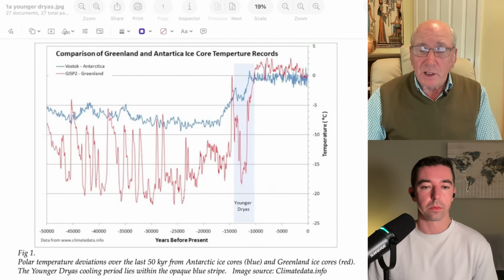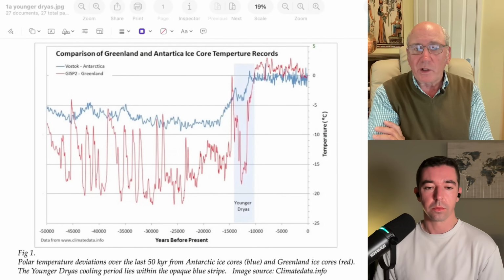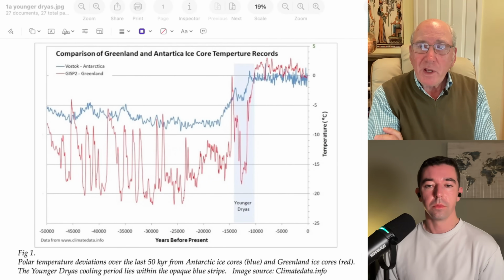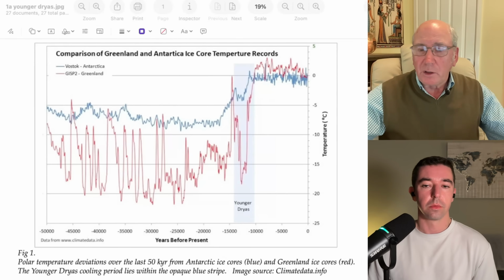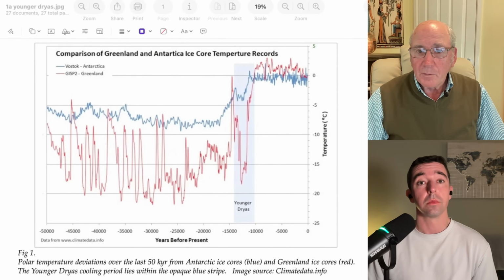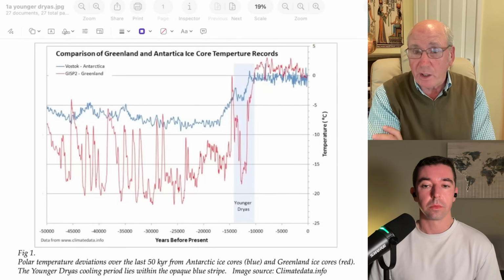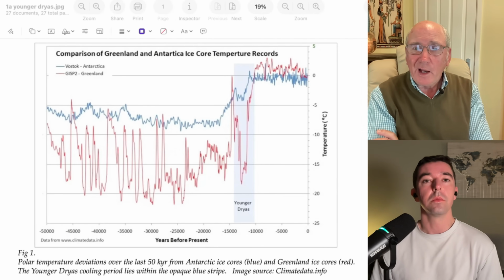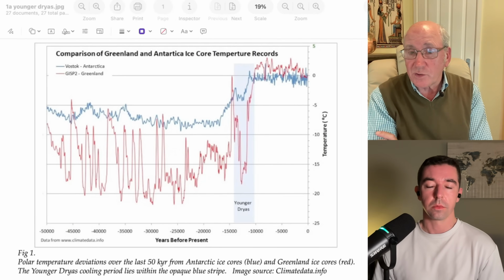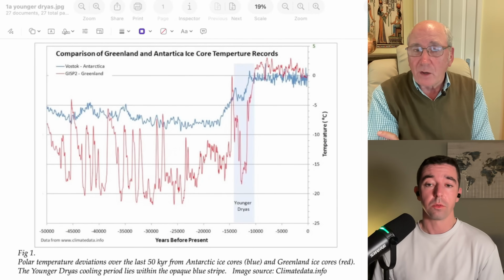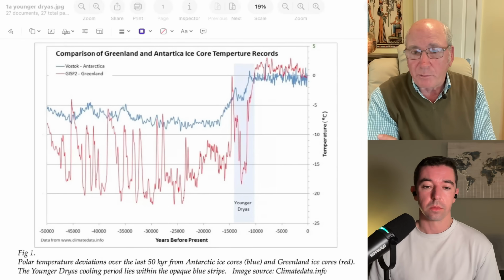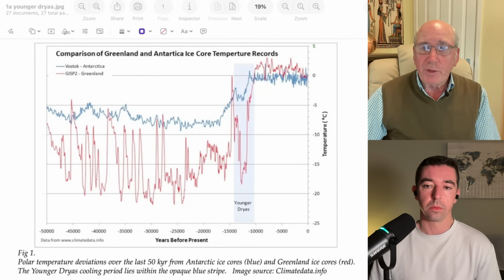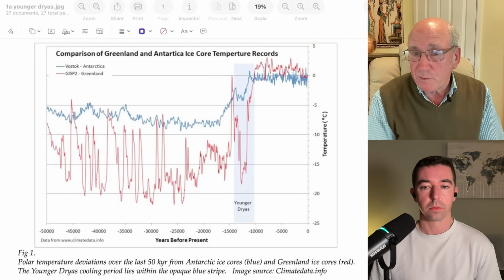So we'll look at that in the next talk as to why we had that cooling, because it's an interesting problem that most people have never heard of, even though the effects of it are all over North America. Everywhere you go, especially on the east coast of America, you find evidence of what happened during the Younger Dryas. And yet it's still highly contentious. Like a lot of these problems, the science is not settled by any means. And so we'll look at why we had this sudden cold period for 1,000 years, which affected pretty much most of the world.